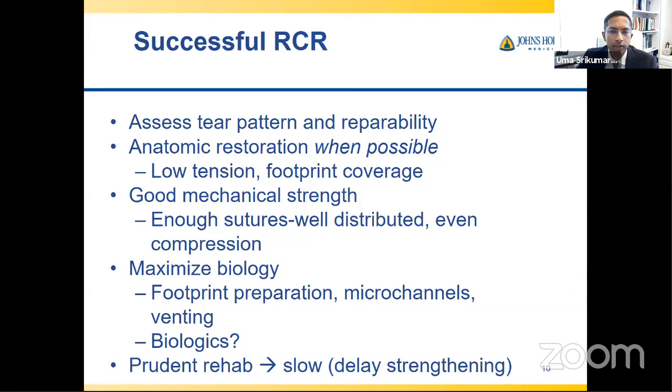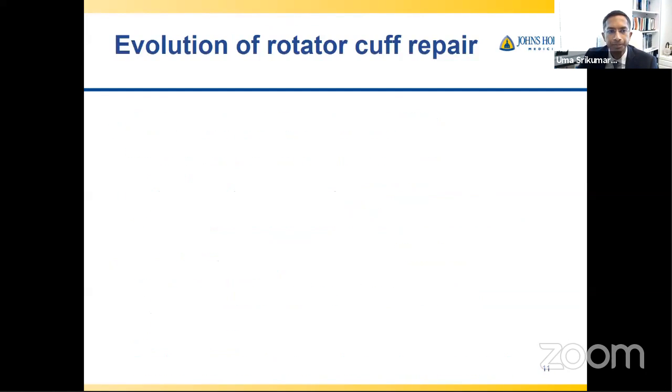And the topic of biology is not the focus of this talk, but it's presented for consideration in a more global assessment of how we manage these rotator cuff repairs surgically and what is in our control as surgeons. So ultimately, when we consider these factors, we're trying to maximize value. What can we achieve for what cost? We can spend hundreds, thousands of dollars on various implants and different biologic technologies, but which is appropriate and what's going to present the greatest value to the health system, the patient, and the surgeon.